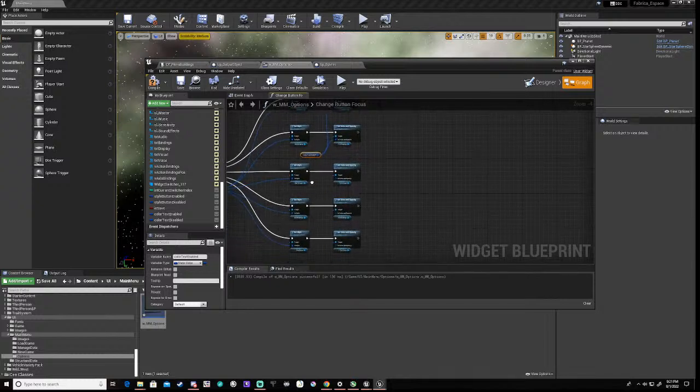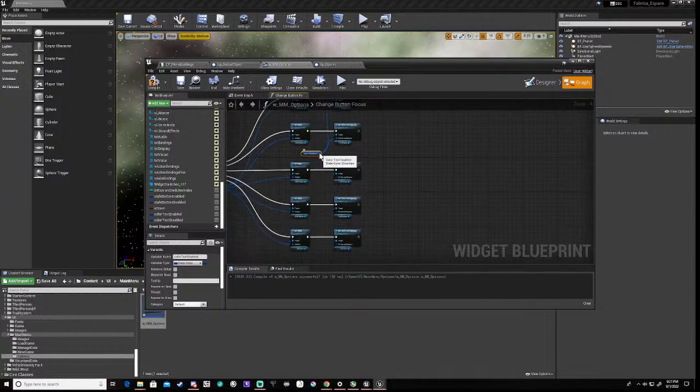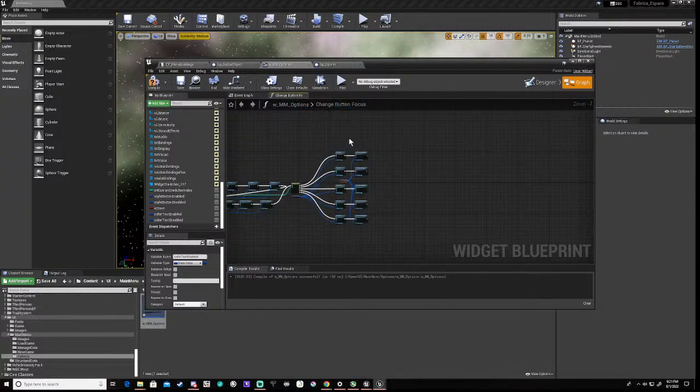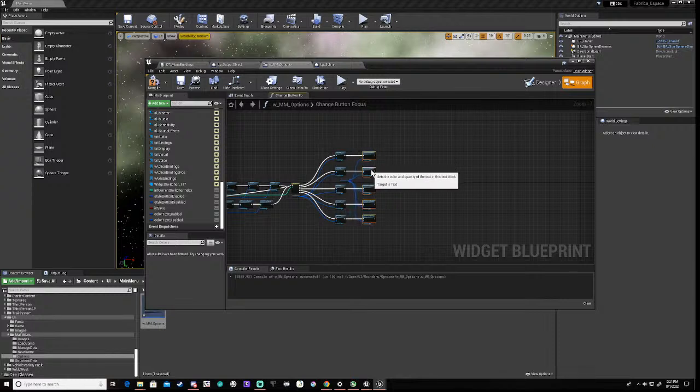So we shall do that. And there we go. We could drag them out again to make it look a bit nicer, not that it really matters, but anyway.